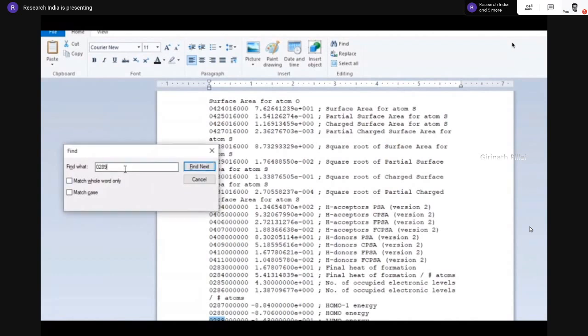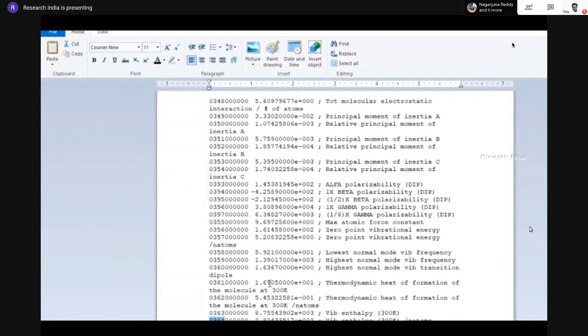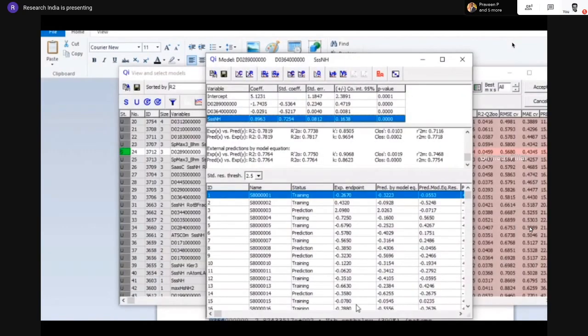And what is the significance of 364? 0364 depicts the vibrational enthalpy. So now we have got the physical meaning of these two descriptors: 289 corresponds to LUMO energy and 364 corresponds to vibrational enthalpy. We'll have to see how these could be correlated with our biological activity.